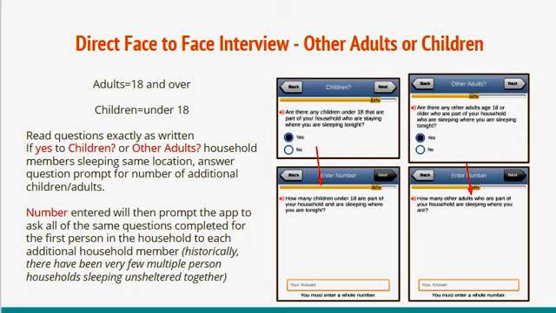If the person answers yes to the children or other adults questions, you'll be prompted to ask the person for a number of the other persons. Then the mobile app will repeat the series of questions the primary survey respondent just completed. If the other adult person is a non-related adult when the survey is administered, select No for the other adult prompt, and once the survey is completed, initiate a separate survey in the mobile app with the other adult. Historically, there have been very few multiple person households sleeping in unsheltered locations together.